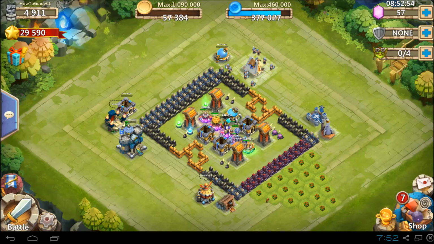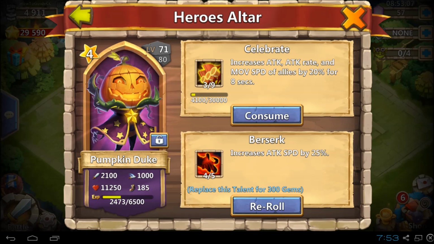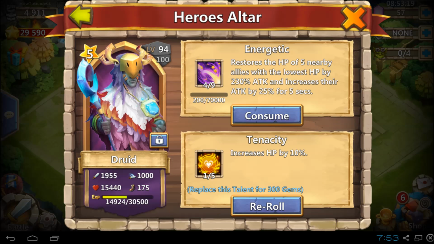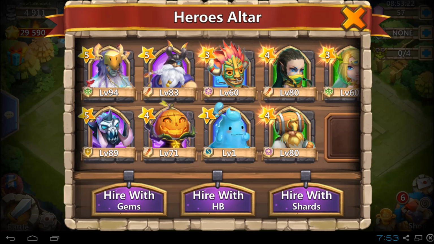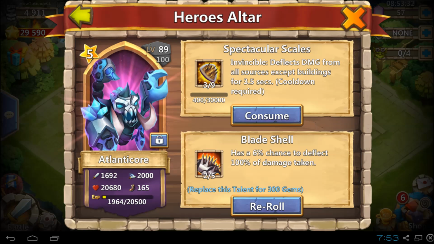With this, like I said, we're getting a bit more shards and EXP. Speaking of, I should probably look at our EXP levels, if our Pumpkin Duke is getting anywhere close to 80. No, it's still pretty far off. But it's coming along, it's coming along. All the other stuff pretty much had leveled up. So we're also building up a bit of might. You can see we're at 4,911, which is fine. We knew we'd be getting a bit of might when we went into this.